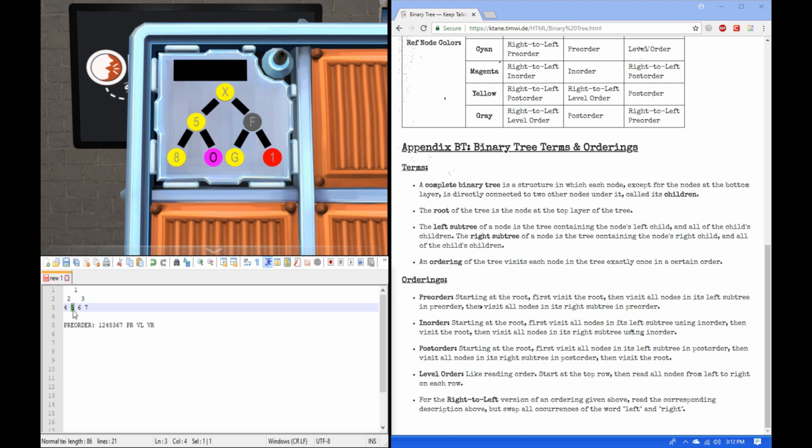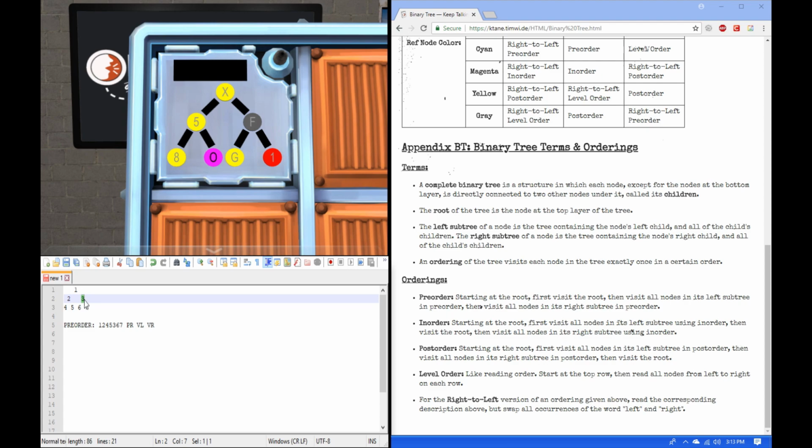Now we're going to visit right. Starting over again, we're going to print the root. That's going to be a 5. Then I come back. Okay, then I visit left. There's no left. I visit right. There's no right. Okay, come back here. There's no other left or right subtree, so we come back here. Now we start over, since all we did was print the root and visit left. Now we're going to visit right here.